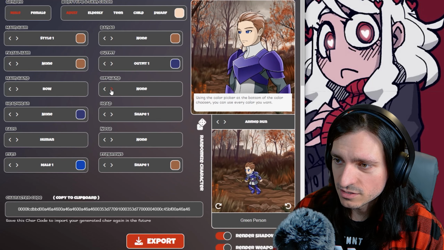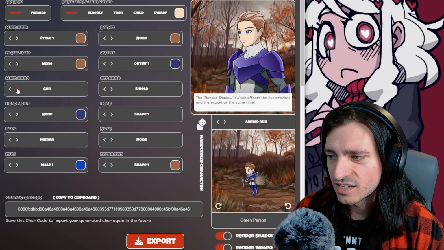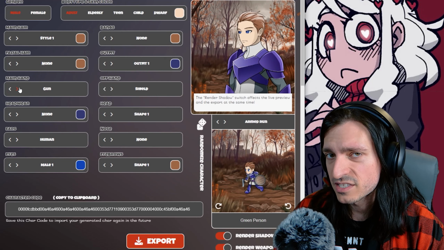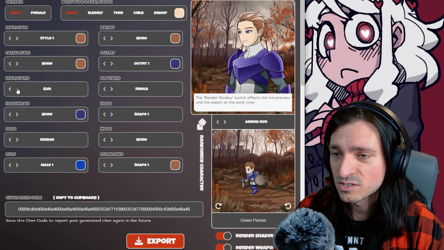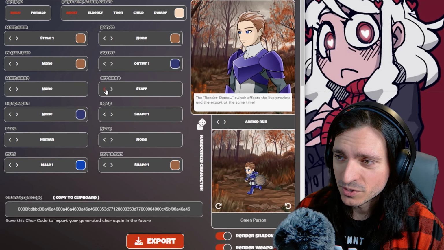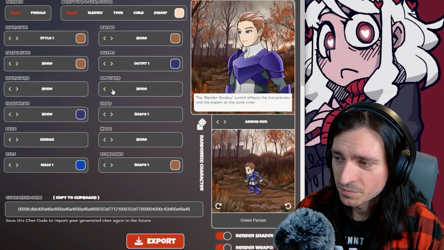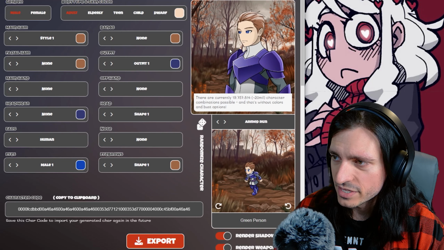If a person wants to wield 2 guns, that's practical. 2 shields, 2 crossbows, that's not practical at all, but a person might still want to do it. So let them do it. Give them that control. That's what I say. They'll continue to add more art assets, as I've mentioned.